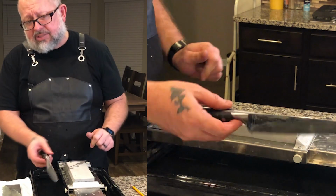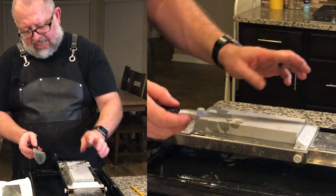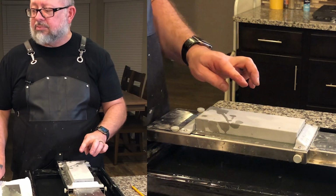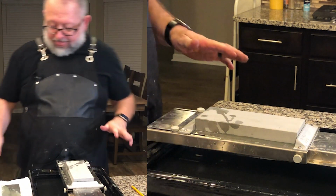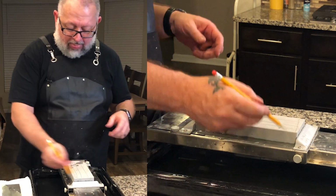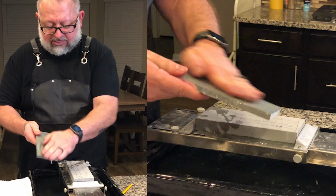You will notice that I'm going to go ahead and get the slurry. This is a different grit. This is a 3,000 grit. I'm going to go ahead and get the slurry off the knife. I do not want to carry that slurry onto the next one. Okay, so I'm going to just quickly make sure we don't take the slurry off of this.